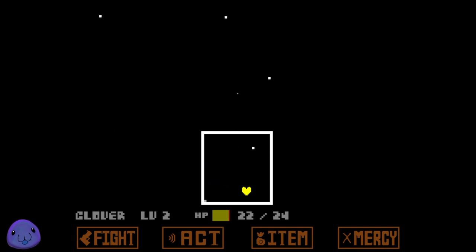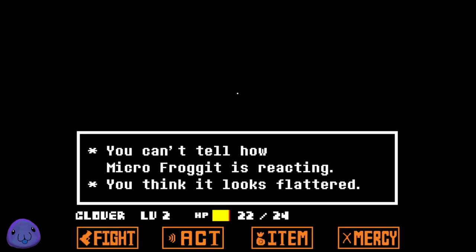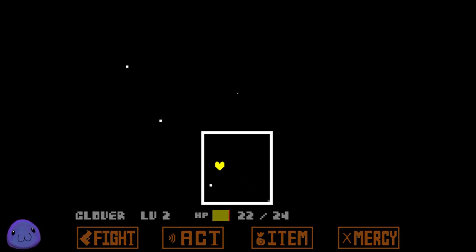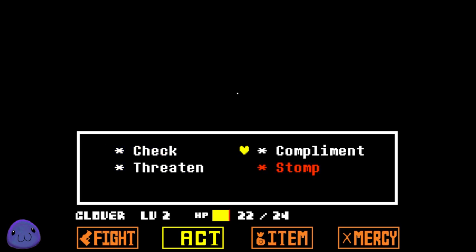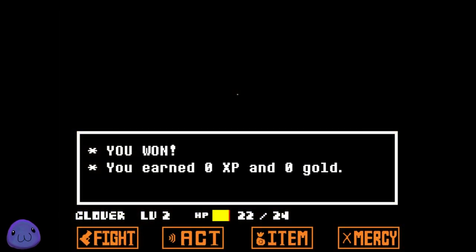Oh, the whole fight, I'm fine. You can't tell how Macro Froggit is reacting. You're thinking it looks flattered. Happy Croak. It does... Oh, he does. Yep, okay. Fight is over.